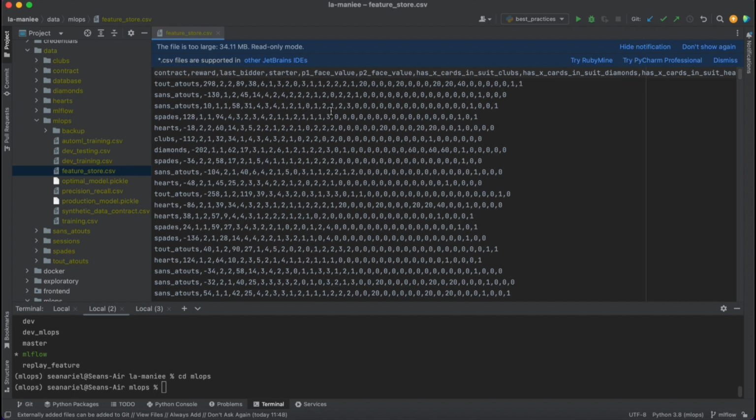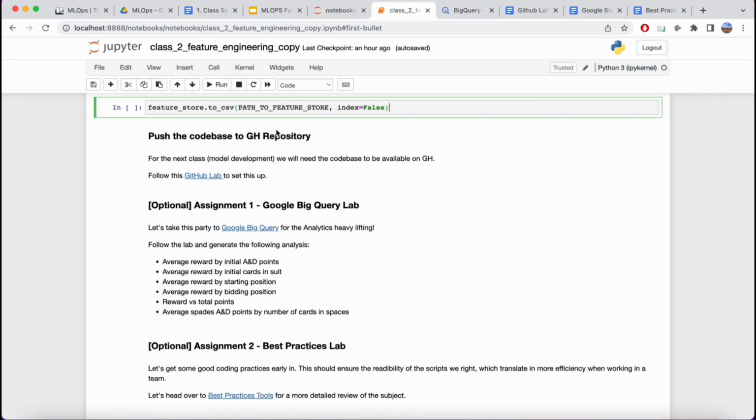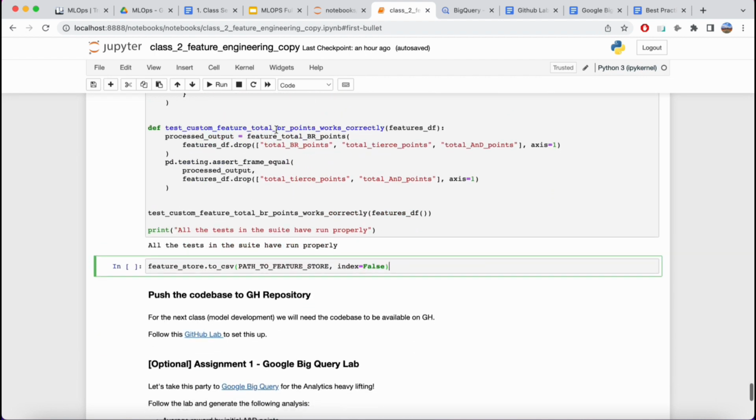that we're going to be using for our model development pipeline at a later stage. So we could definitely keep this data in our local environment, which is great, but it's not going to be very manageable for a long time. We definitely want to keep this data in a much safer environment.